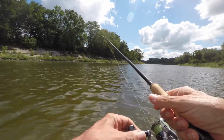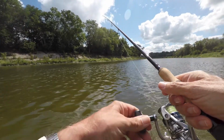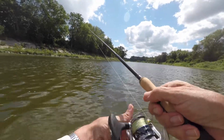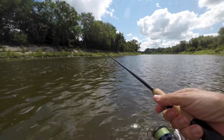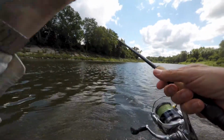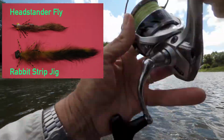Now, I'm of two minds whether I want to shorten the wing or not. There's no question, oh, that felt rather fishy. There's no question in my mind that smaller bass are not going to hook up on this that well, because they'll be grabbing the wing and missing the hook. That fish was big enough that it could get the whole thing in its mouth. As I said earlier, largemouth, this is not going to be a problem. They'll grab the whole thing, but the smaller smallies are probably going to have their problems getting a hold of it. The Headstander fly has a shorter wing, and the fish don't seem to have any problem getting a hold of it.